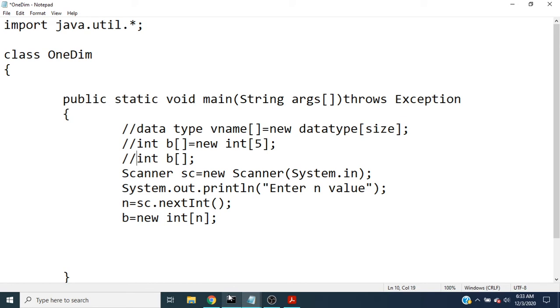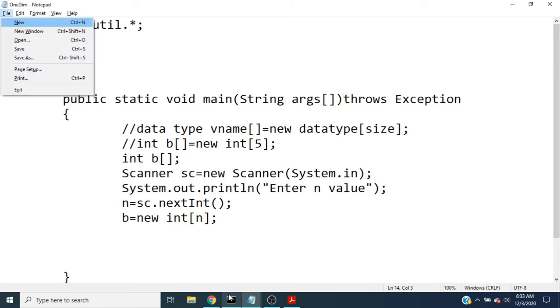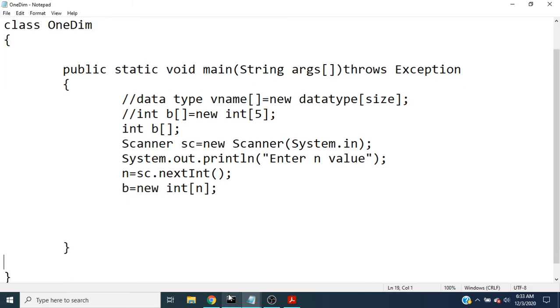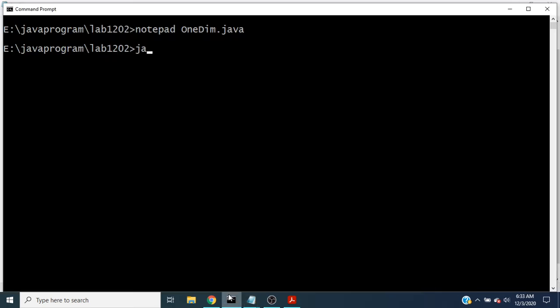Right, so this is how we can declare an array. File save. Now let us try to compile and check what will happen till now. javac 1dim.java.